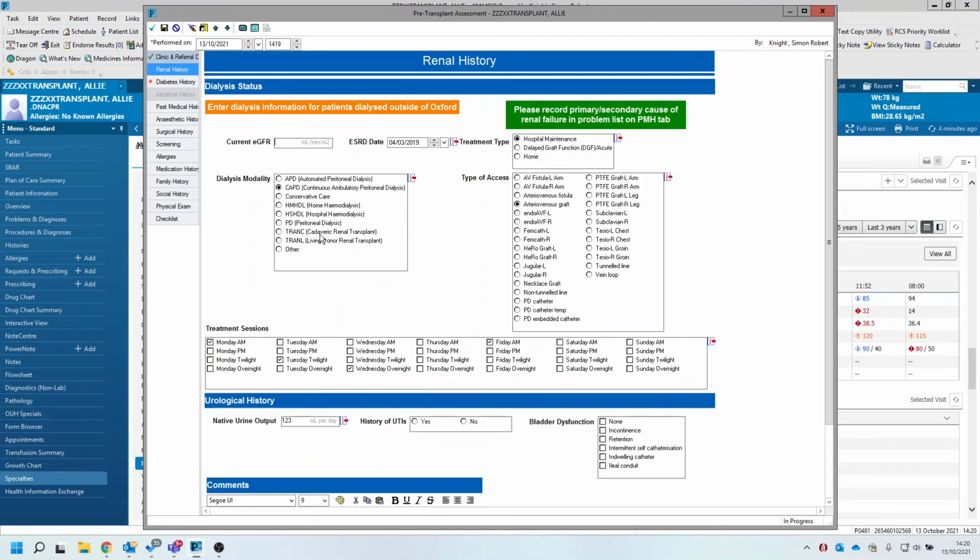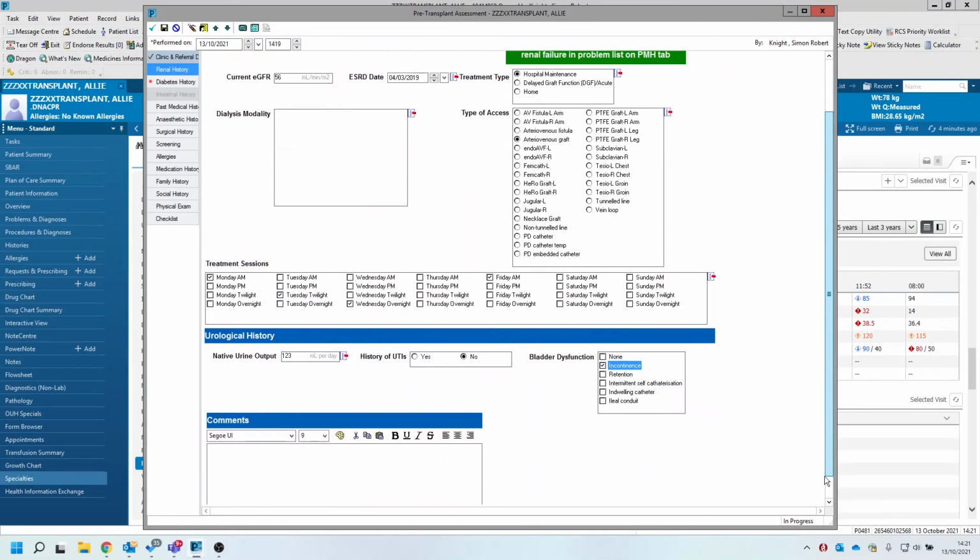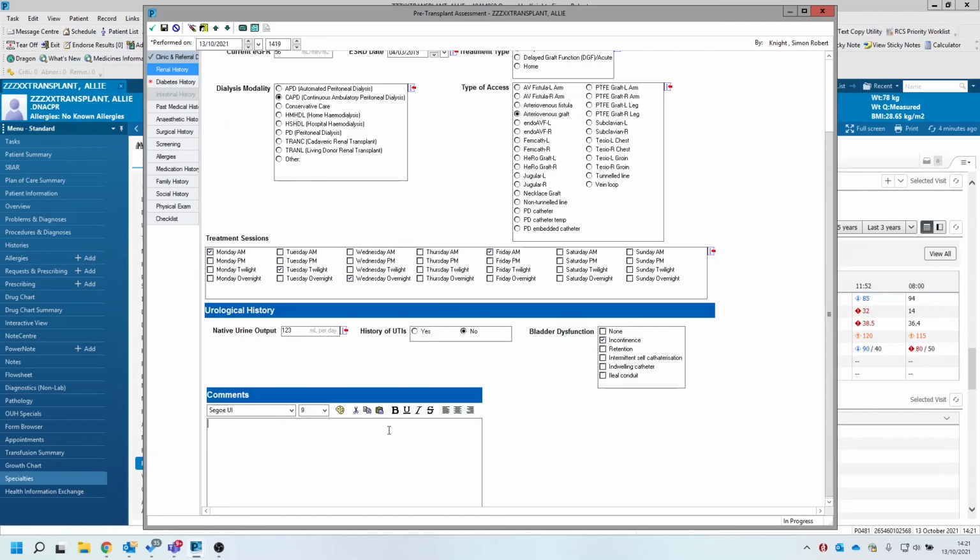We can add in any additional bits and pieces like current GFR, native urine output, history of urinary tract infections, and any bladder dysfunction. And each of these tabs has got a box for any additional comments that you wish to place in whilst doing the assessment.